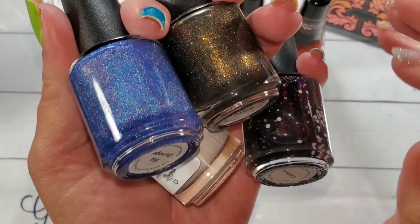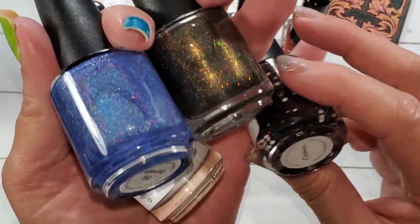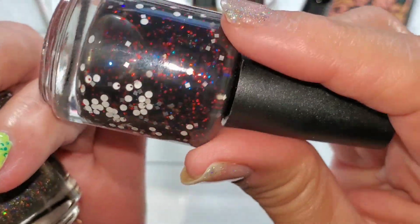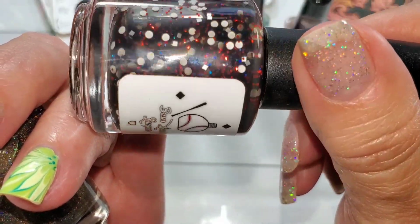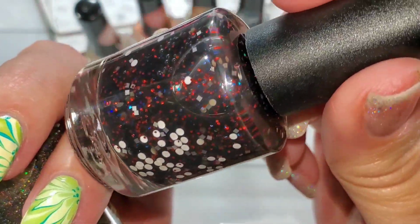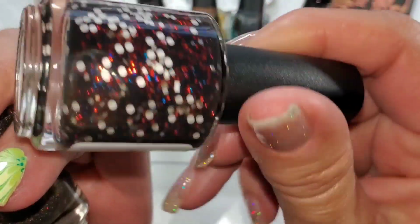Go check out Jenny. Now I'm going to show you something I'm probably not supposed to yet, but I don't really care, and Tara knows when she sends me polish that I'm going to screw it up one way or another. So first, this is Cosmos, and it is July's charity box. Look at this. It's a black base and it has blue and red and white. So pretty. So, I mean, it's kind of 4th of July, but then it's also cosmic. It's really pretty.